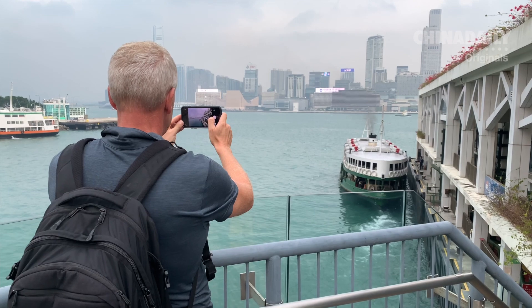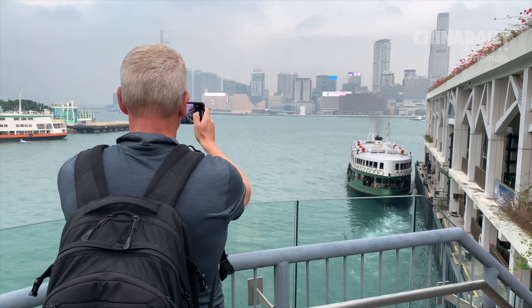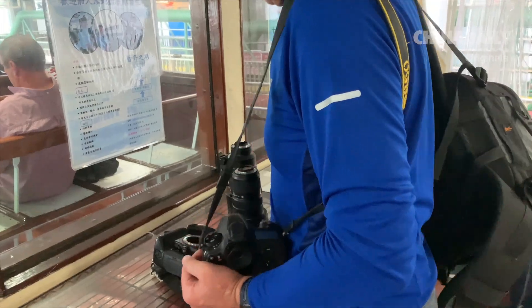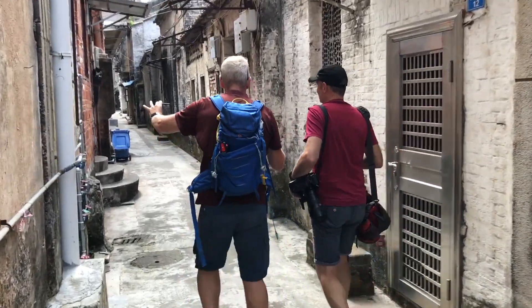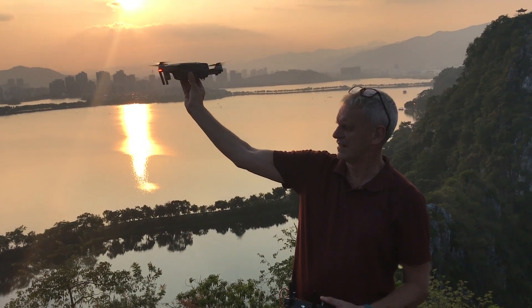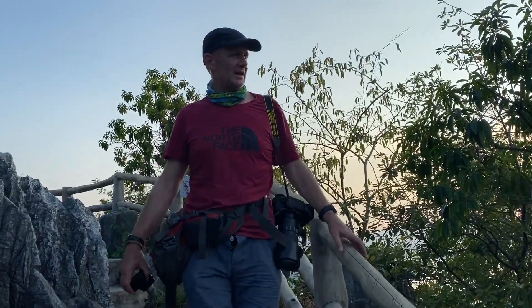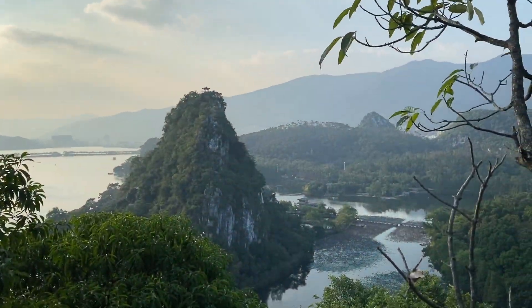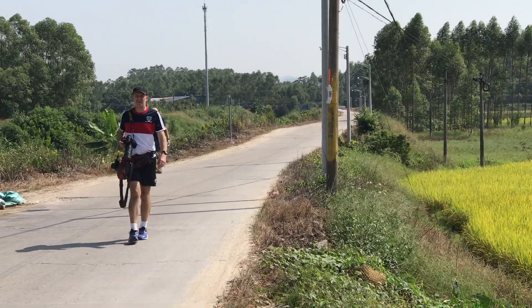The cameras on drones and smartphones have rapidly improved over the last 10 years. But are they good enough to compete with a professional DSLR? In this series, we're putting them to the test in a slew of challenges around the Greater Bay Area. Nick is in Asia for the first time and has just five days to capture as many great pictures as he can. In this final episode, we take a stroll along the West River at dawn before heading out to the countryside.